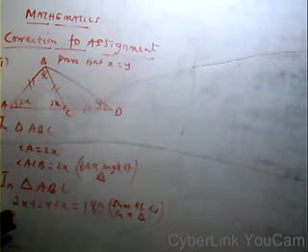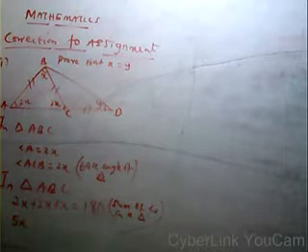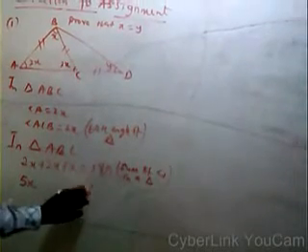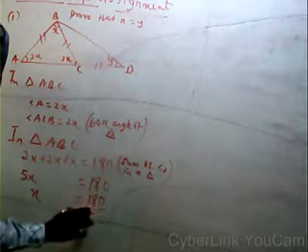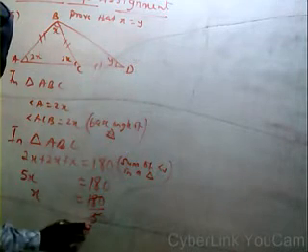So in that case, we are going to have 5x equals 180 degrees. If 5x is 180 degrees, then it means that the value of x is 180 divided by 5. What is 5 in 18? That is 3, and it remains 3. So what is 5 in 30? That is 6. So it means that the value of x is 36 degrees. Meaning that we have been able to find the value of x.